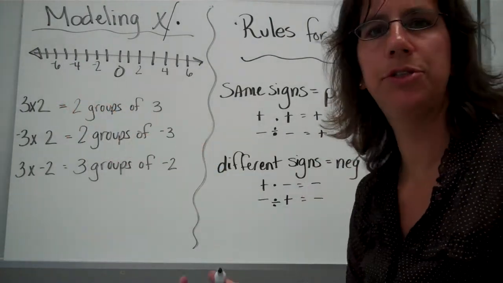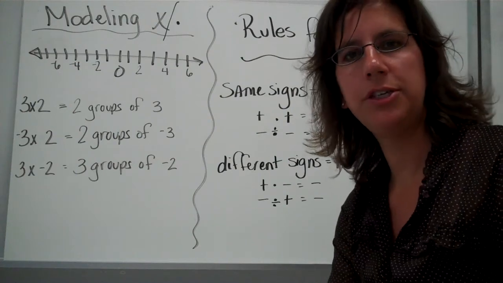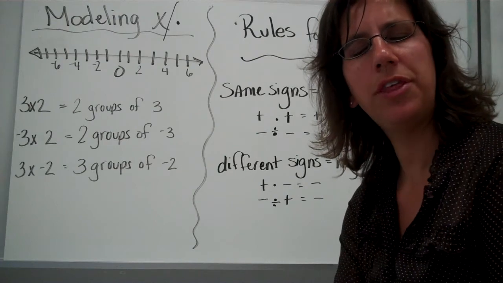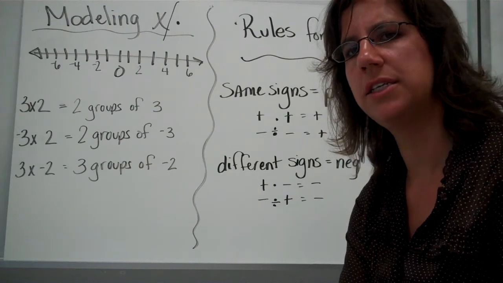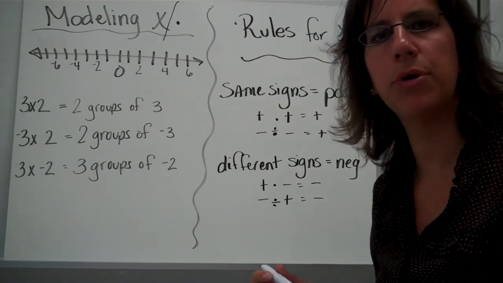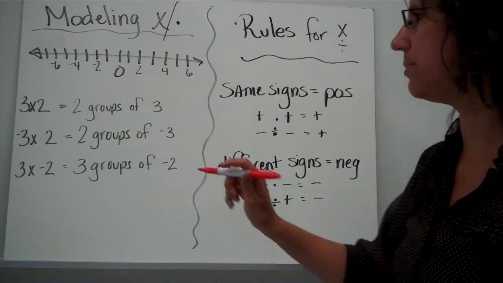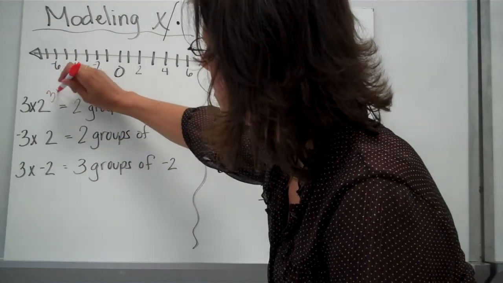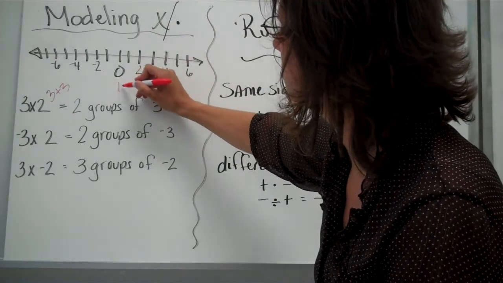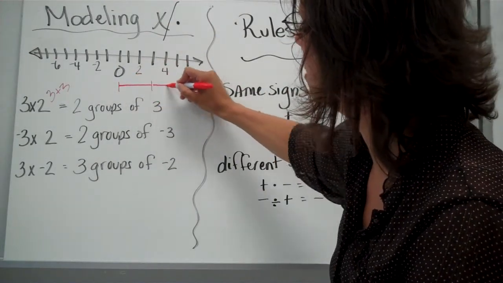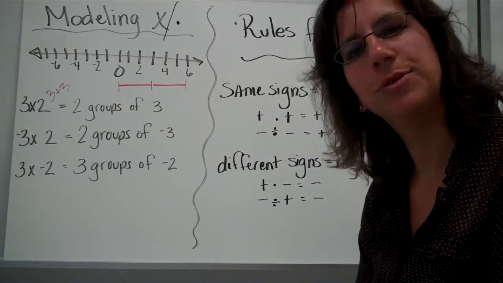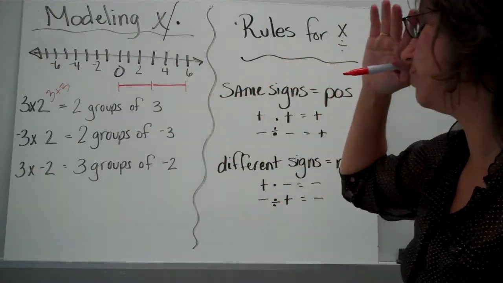If you had 3 times 2, just a basic multiplication problem, you know multiplication is the same as repeated addition. So if you were going to draw a picture of 3 times 2, you want to think of it kind of like that repeated addition. Here we have 3 times 2. Repeated addition means this would be 3 plus 3. So we would show that by going from 0, going to the 3, and then doing another one of those groups. So that would give you 6.